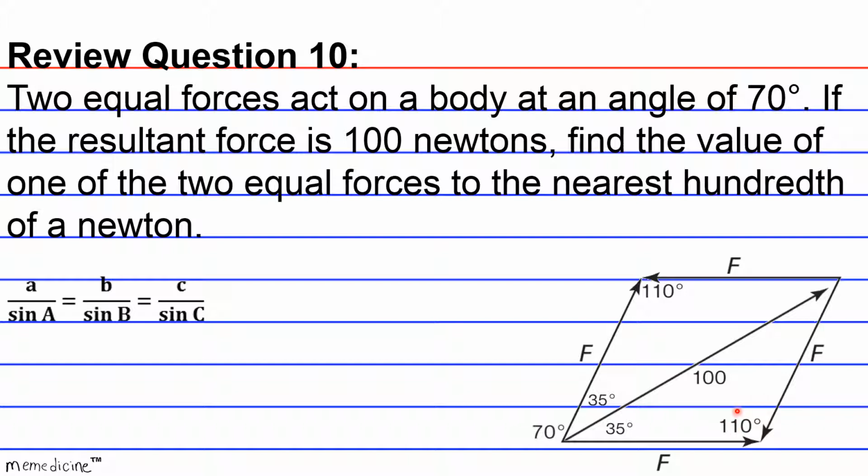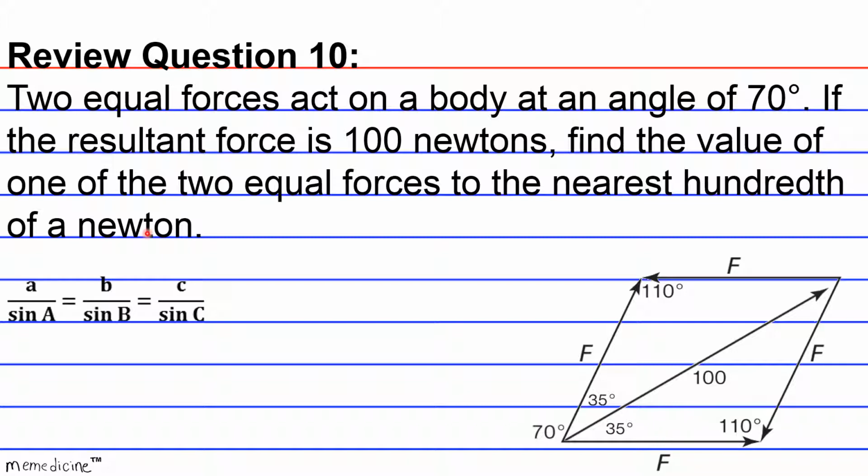And let me be specific. The law of sines is meant for a triangle and not a quadrilateral. So it just takes you seeing that there are two similar triangles here that have been formed after the bisector, or the resultant force, was formed, okay? All right, so we know two angles and we know one side. So if this amount of information is known, we can then use the law of sines in order to find the magnitude of this force to the nearest hundredth.